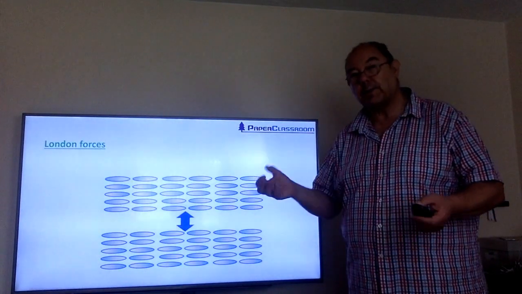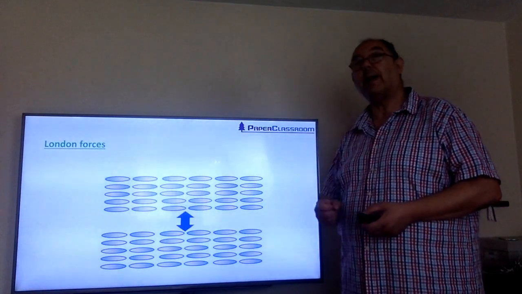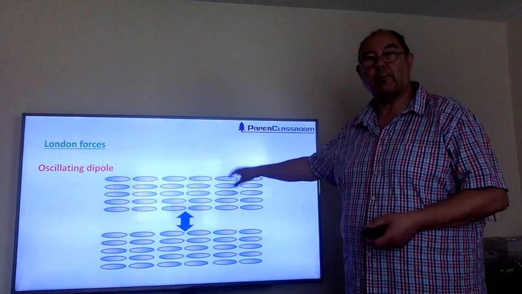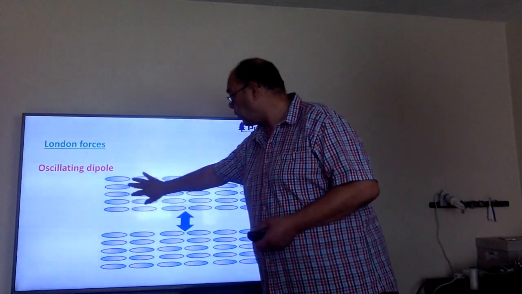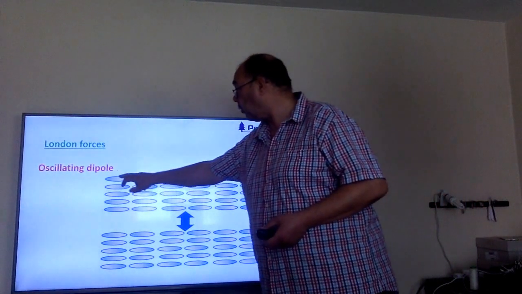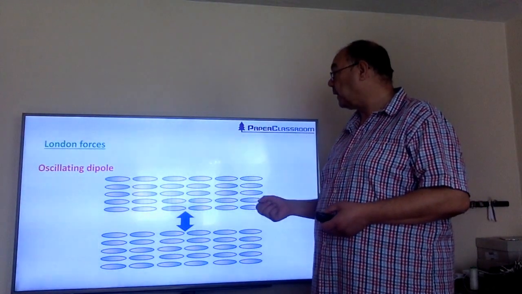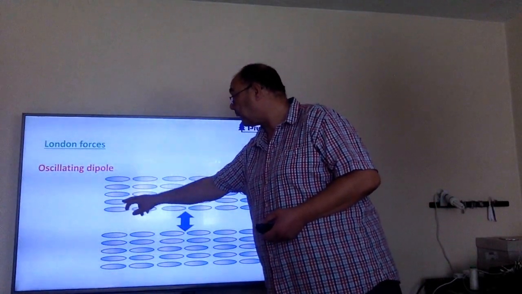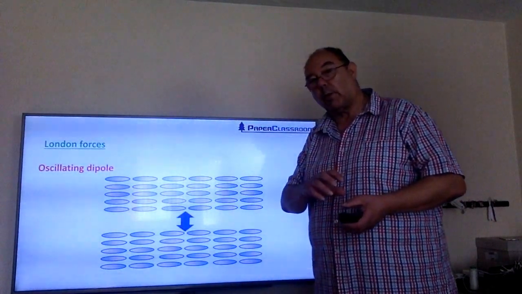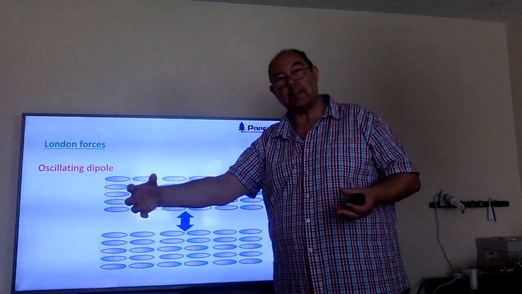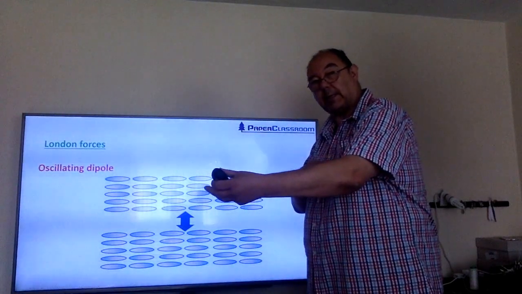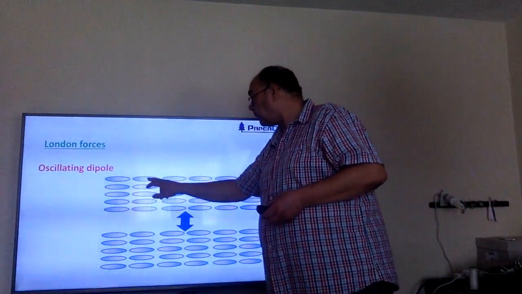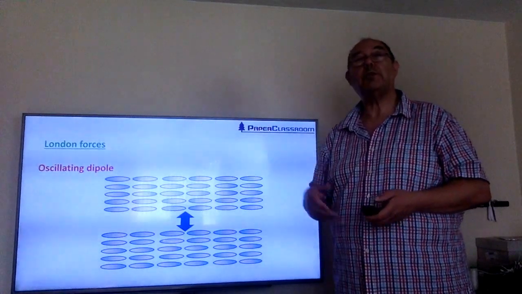And then the third type of dipole, identified by London, is known as the oscillating dipole. And I've tried to represent this here. So there we have a whole selection of molecules where the dipole is one way, and then a moment later it will switch and go the opposite way, and then it will switch back again. So one minute one end of the molecule is very positive and the other end is negative, then they'll switch around. That'll be positive, that'll be negative, then it will switch around again. So we've got induced dipoles, and those induced dipoles will be attractive to the induced dipole next to it.